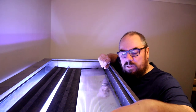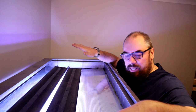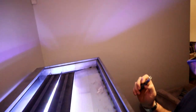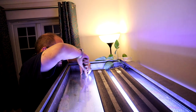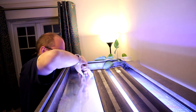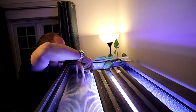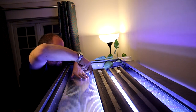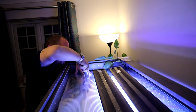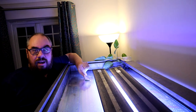I think I want the feeding hole to be over this side because that's further away from the overflows. Just gives the food a bit more of a chance to get eaten. Well, I shall turn you around. So all I'm going to do is make a little slit.